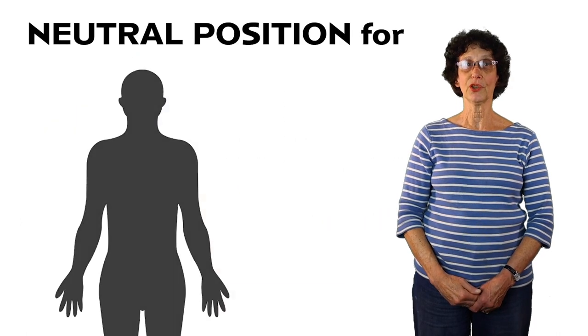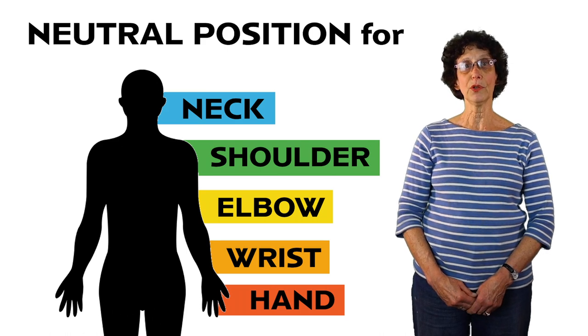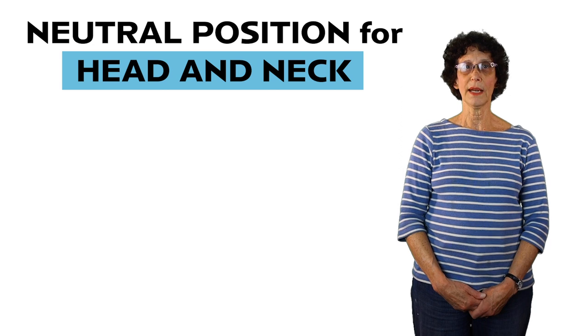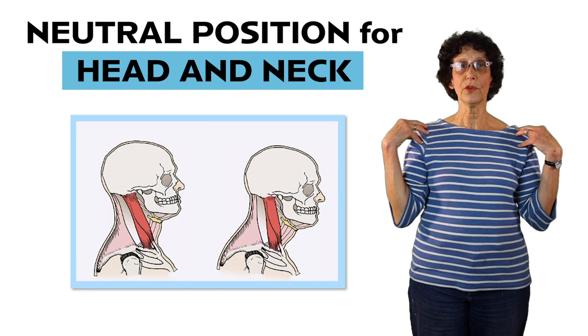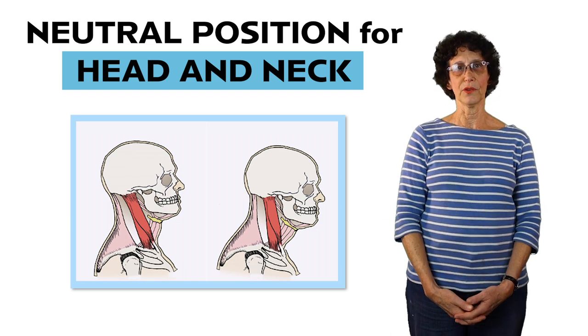Neutral positioning for the neck, shoulder, elbow, wrist, and hand allows you to utilize the more powerful muscles to perform any task using your arms. I will go over what the neutral position is for these parts of your arm. The head and neck position needs to be in a straight alignment, avoiding dropping the head forward. When your head is in line with your shoulders you have more power in your arms. When your head goes forward or too far back, then you lose power out of your arms.